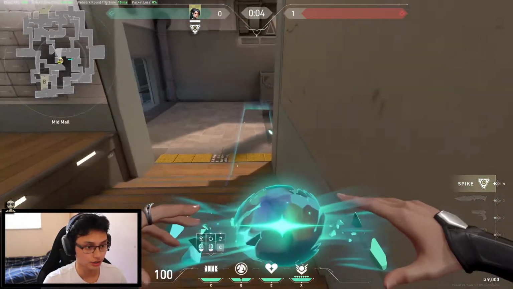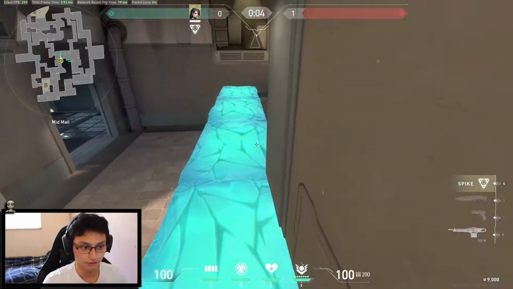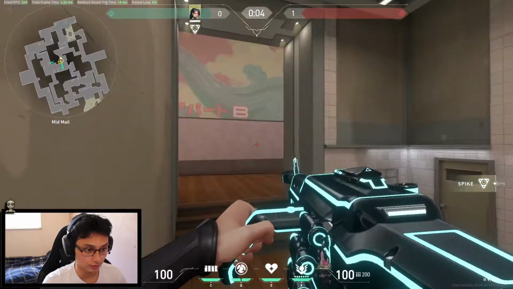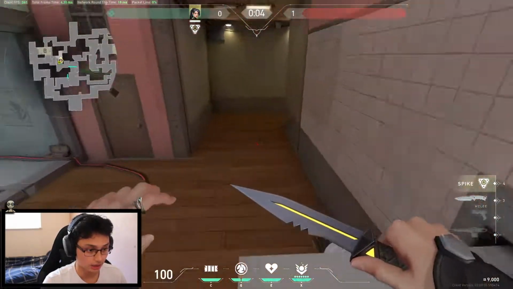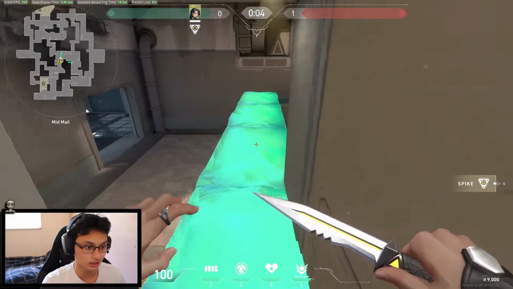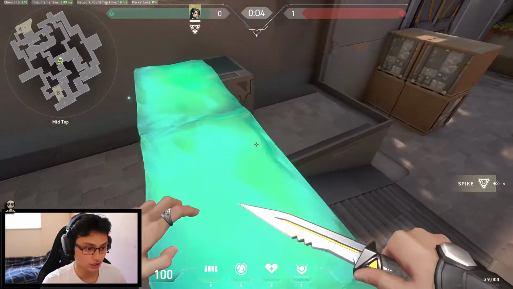Right when the barrier goes down, you can just put your wall up and sit right here. Now, you don't have to sit right here. You can always watch mailroom. You can defend from here. You can defend inside. It really just doesn't matter as long as you get that wall up right when the round starts, or else it won't be secure and they can shoot it down right away.